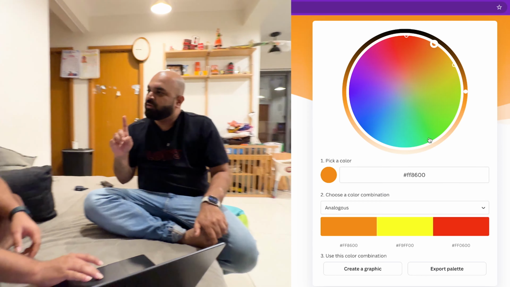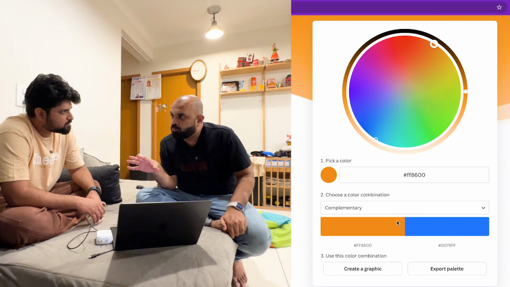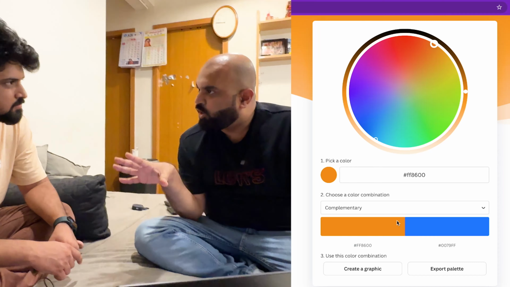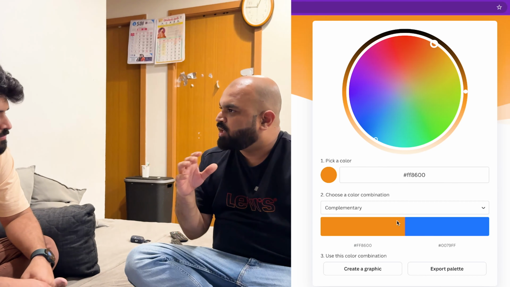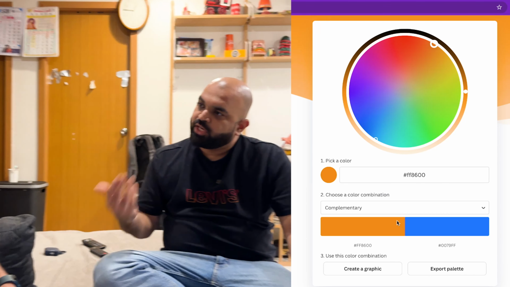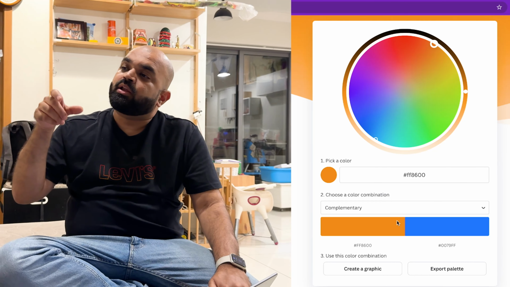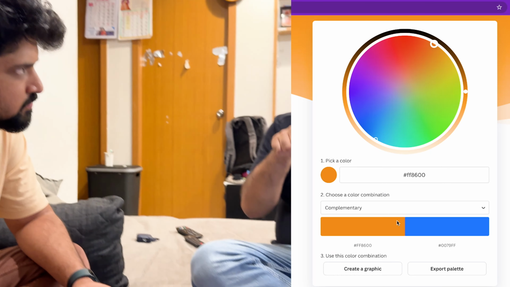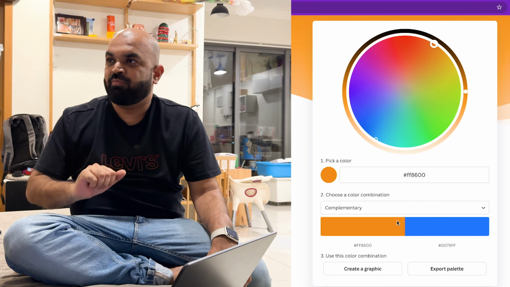See, complementary color, you might ask me, how does it work very well, let us say in UI? So let us say on any of those screens, generally what happens is, let us say your brand color is blue or orange, for example. Let's say orange is your brand color. Sometimes when you define your branding, especially in your design system, complementary color is one of the most obvious choices for your secondary color.